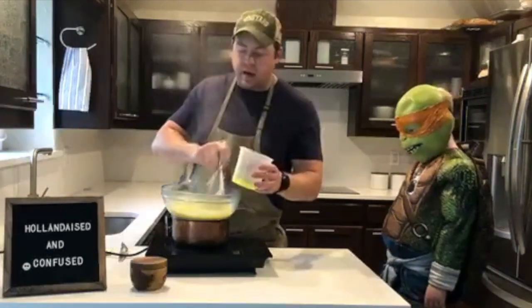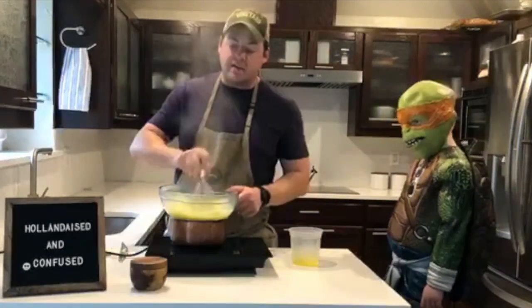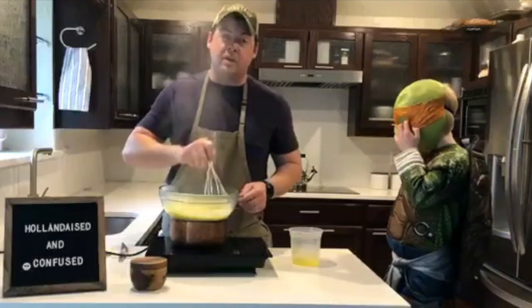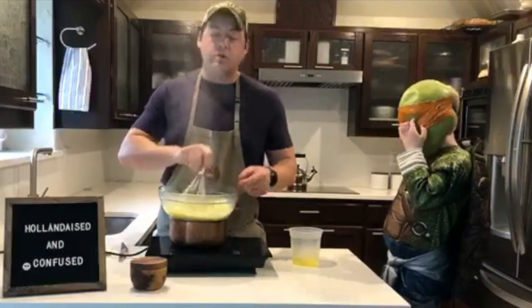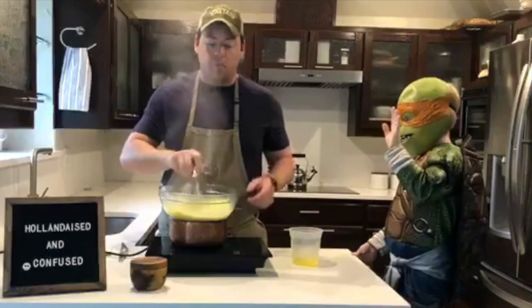If at any point in time you add way too much of your butter and it just completely separates, whisk it as fast as you can. You can alternatively put this in a blender and try to re-emulsify it, or you can add a splash of water. Water obviously is the opposite of fat and it will help bring this together.